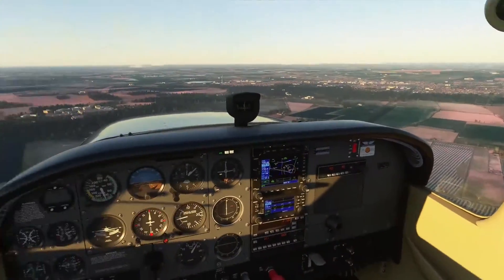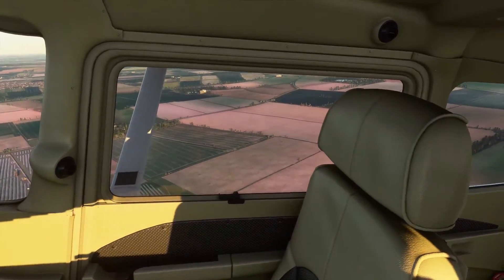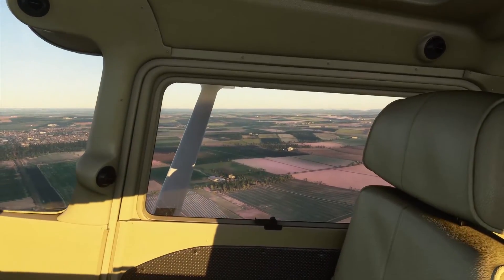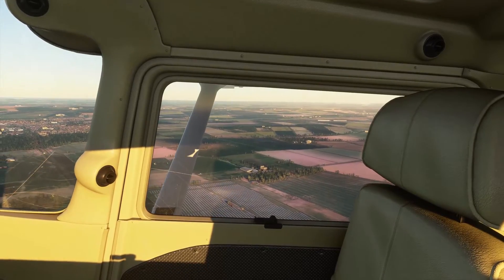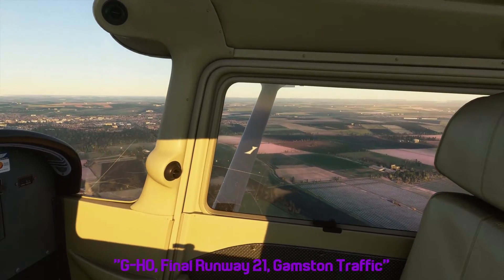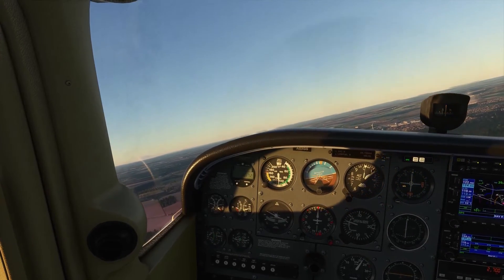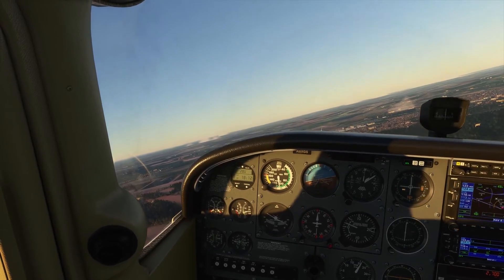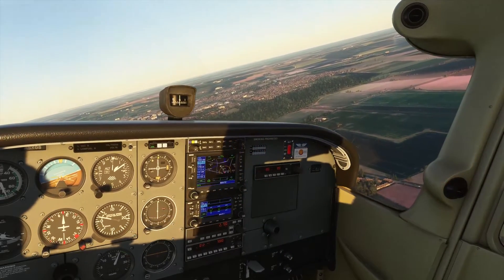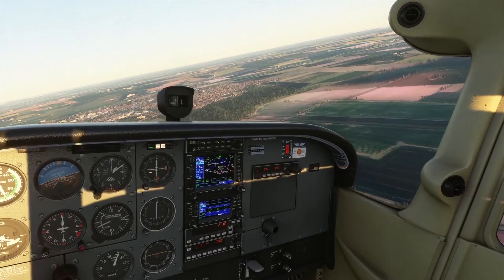If you've got another aircraft doing 90 knots, you might find that you need to fly a slower circuit so you don't end up catching them up and having to go around on final. He's actually quite short final, so we're not going to end up catching him up. Normally you wait for the runway — your touchdown point — to be 45 degrees behind the wing before you turn in. But looking at the village we've got to fly over, I'm going to turn here so we don't make too much noise while we overfly it. So I'm turning base here.